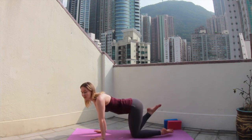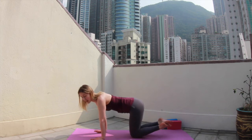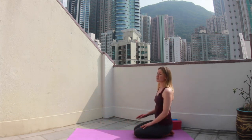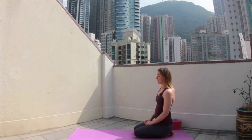We'll take the left foot down to the floor and the right foot on top. So I'm not sure if you can see properly, I'm taking the top of the foot into the middle of the other foot. Start to sit back on the heels. This should feel amazing or excruciating. Both very similar, right? So just enjoy that stretch. You can give yourself a little bit of a wiggle, a little bit of a stretch here. So just sitting down, feeling that compression of top of the foot inside the bottom of the other foot.